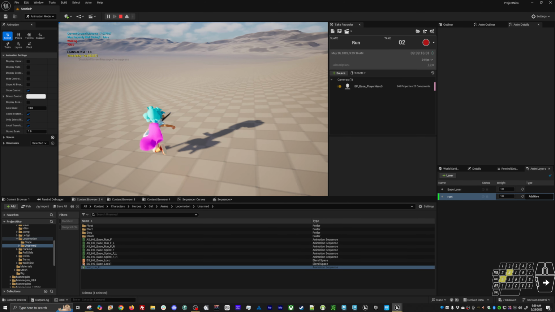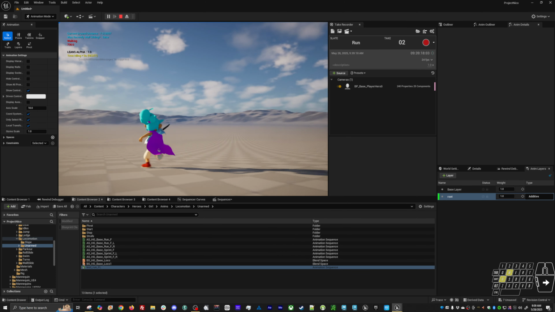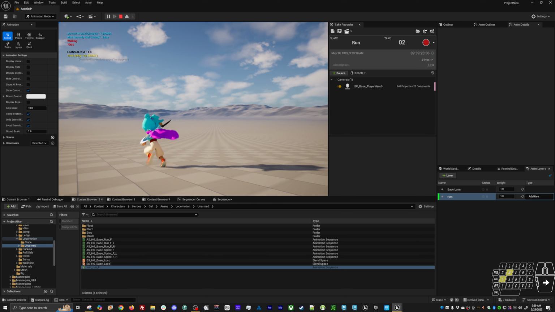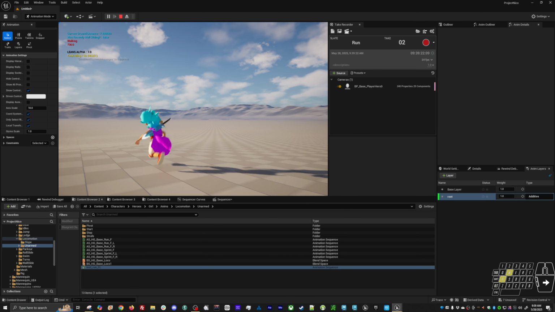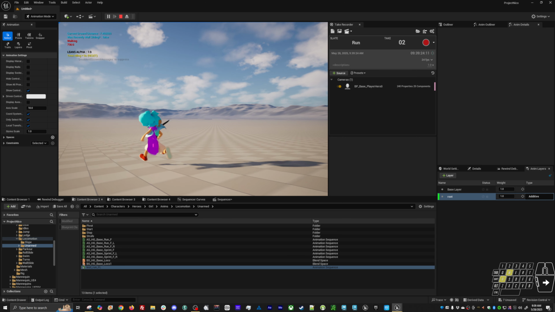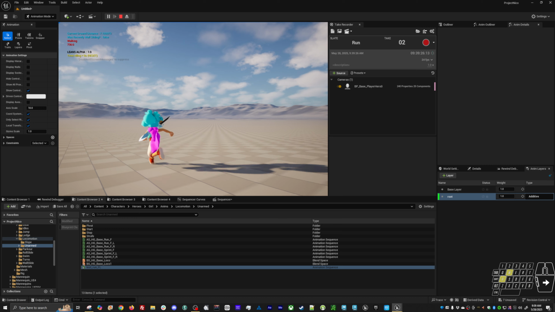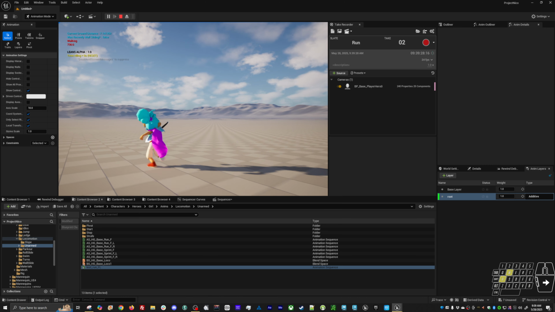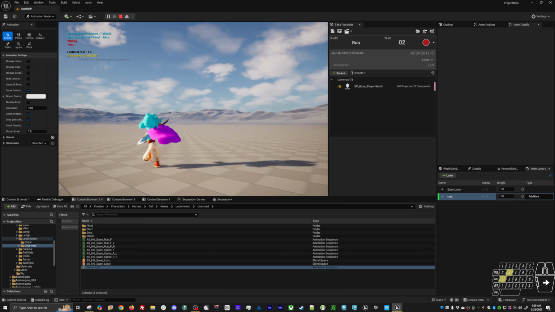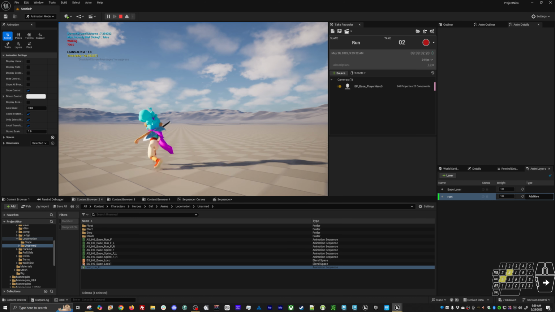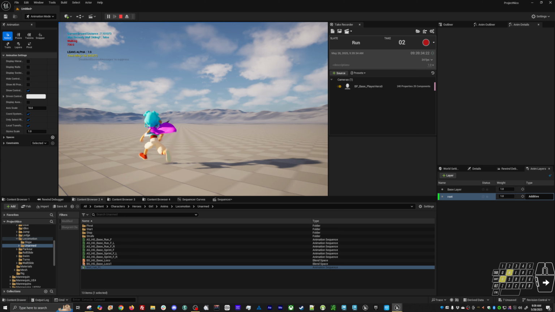It's not perfect, but that's great. I mean, the results are fantastic. So however you want to go about it, I'm just showing you another way, and maybe it works for you and maybe it doesn't. But anyway, at least you know it now, and I know it now a little bit better too. So that's a good thing.